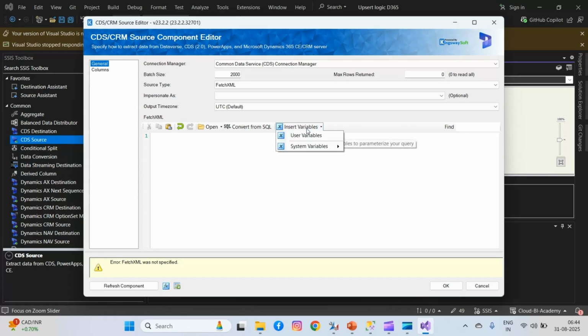There is also an insert variable option, if you want to define a variable, like when you sometimes pass values through parameters. So you can do that too. Now let's see how we generate our XMLs.